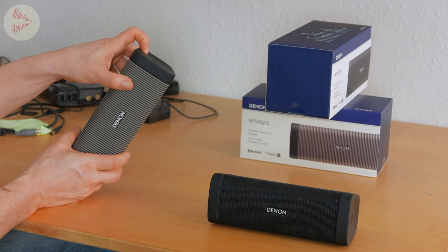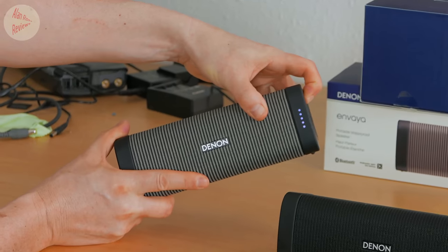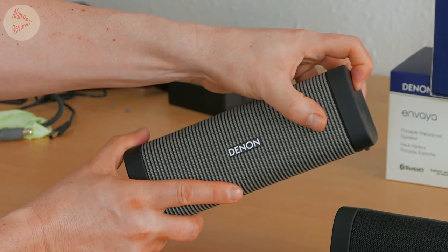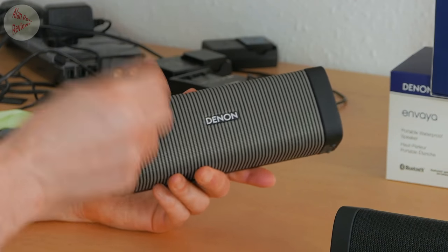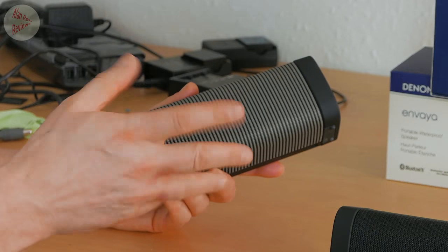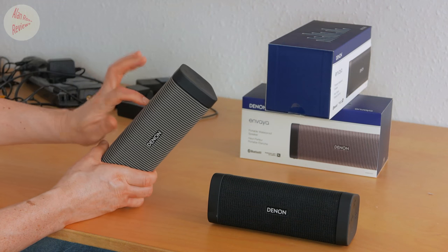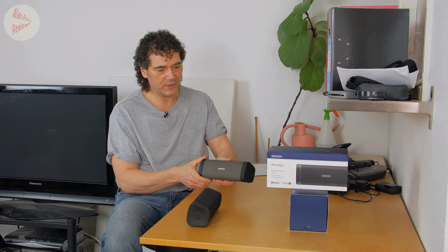But the problem is, you have to physically turn the speaker to maximum volume. You know it's maximum volume when all five lights are flashing. That's the only way you know. There's no sound. And if you don't, you lose a lot of the bass when you try and sync it with your phone. So you have to use these at full volume set on the speaker each and every time you start up. There's no lights. There's nothing telling me what's happening.